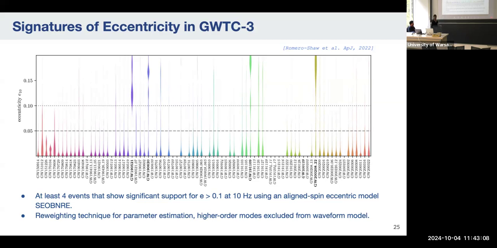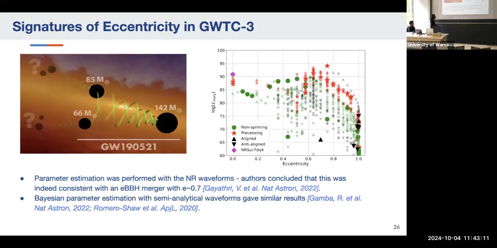And there's this other nice result that I want to highlight, which is GW190521, which is super interesting because, as Tanmaya pointed out, one of the masses lies right in the pair instability mass gap. So to understand this event better, we tried to look for eccentricity in the orbit. Highly accurate numerical relativity waveforms were generated just to study this event. And what the authors saw was that this event was most consistent with an eccentric orbit of 0.7. So this is actually one of the first detections that shows very high proof of eccentricity.